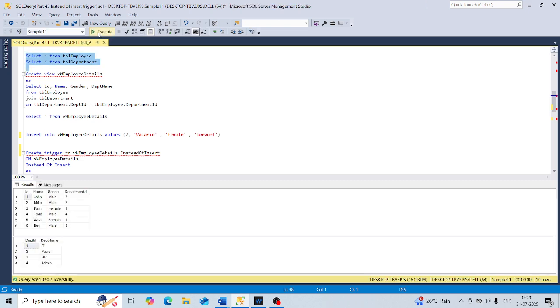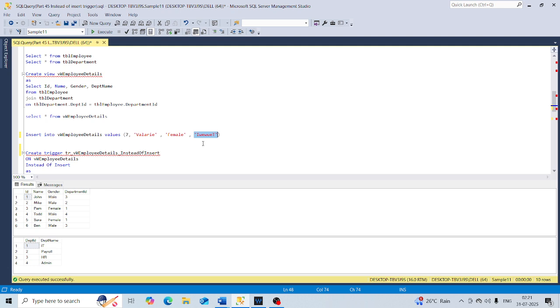So when we execute this insert query, what is going to happen in the department table? If you look at the department table, you only have IT, payroll, HR, and admin. But in the query, you are inserting a garbage.